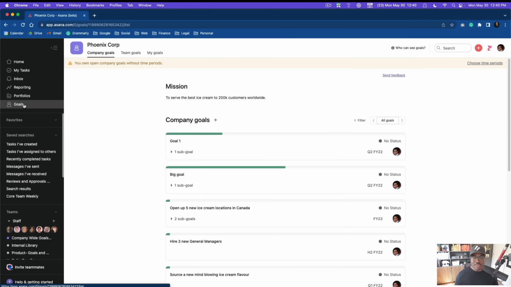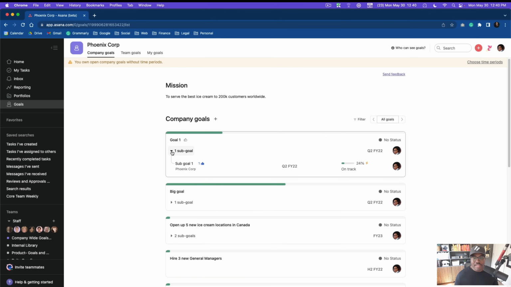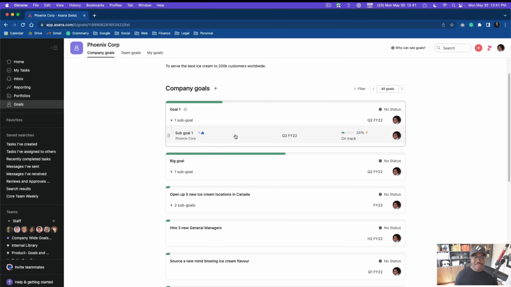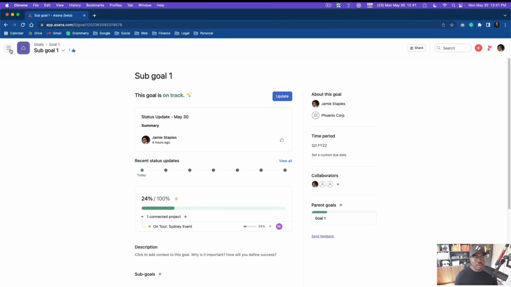And then we have goals as well. So at the high company level, we can see all the goals we're working towards as a team. We can see the sub goals and how it connects to the rest of the organization and the projects within. And we can set different metrics to make sure that we can track our success. And so that is the dashboard section. This can close up like that really easily if you don't want to look at it.